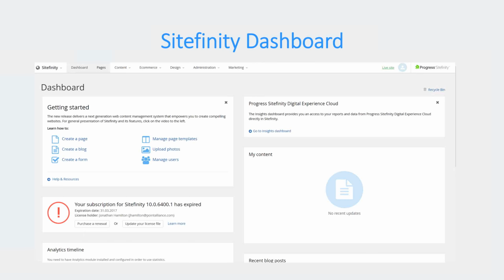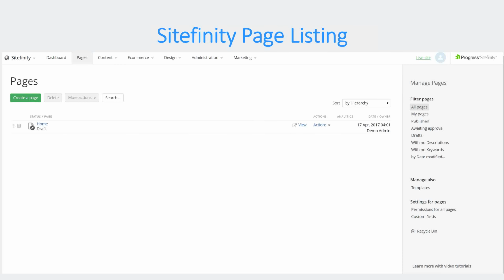I've got some screenshots here, and I'm going to do a demo just after the next few slides. This is what your Sitefinity dashboard looks like. It's got some pertinent information for you, any content that you may have been working with, some getting started guidelines, and things like that. This is a rather empty page listing. This example just has a home page set up, but it's your basic tree structure.